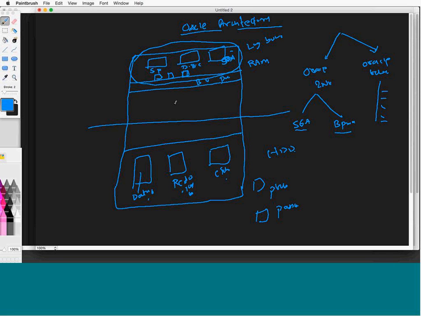Name a few of the mandatory background processes. PMON, SMON, DBWR, checkpoint, LGWR, RECO, then MMON and MMNL. These are the mandatory background processes.